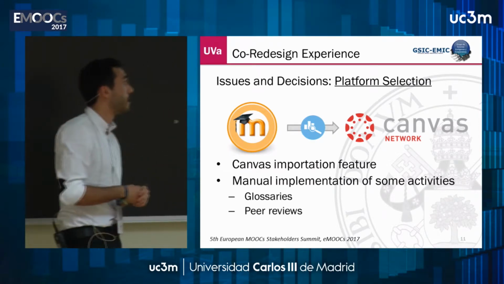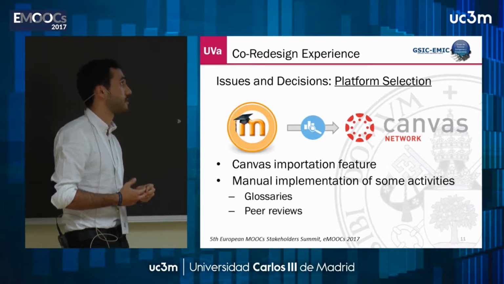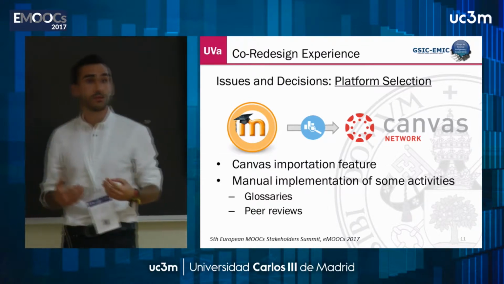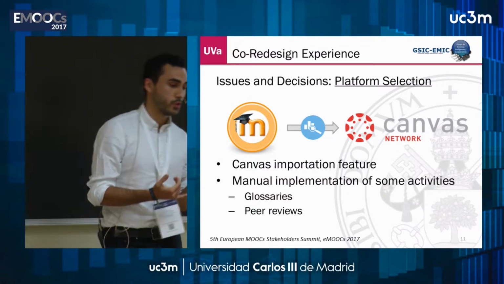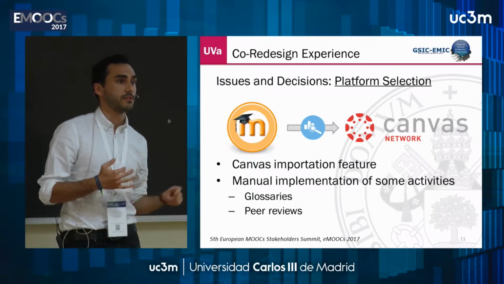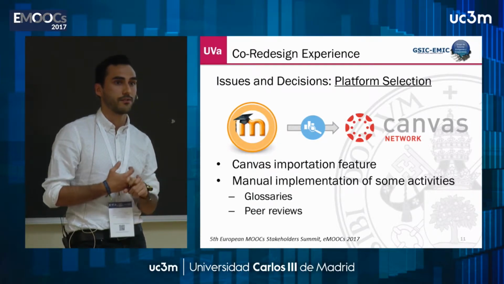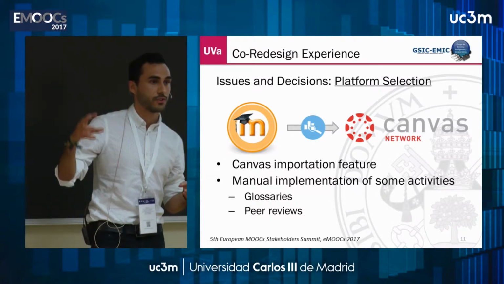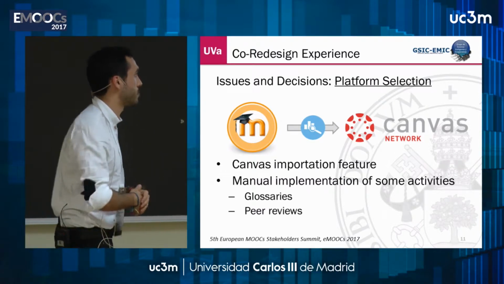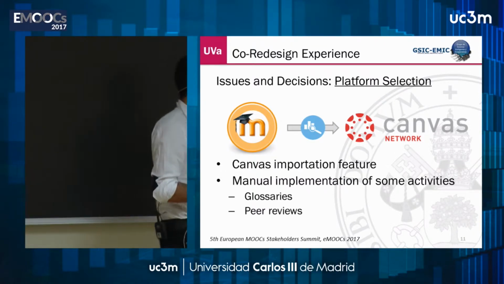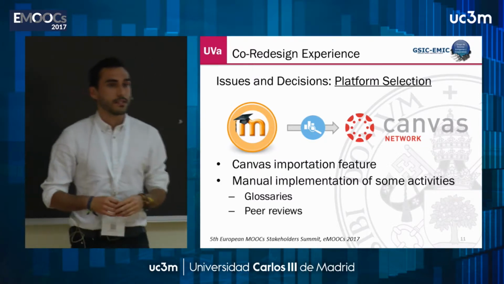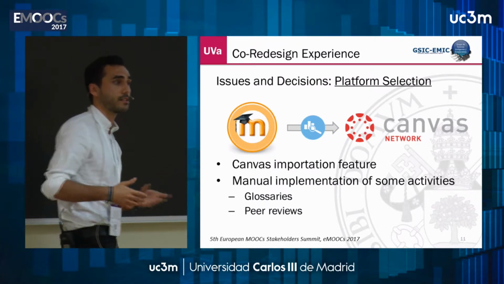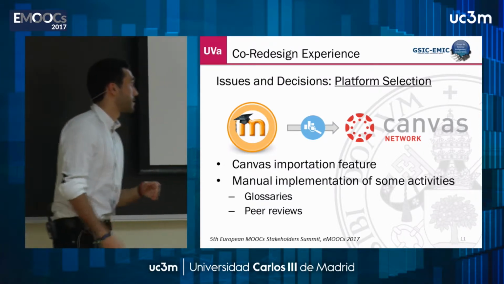And then we performed a feature analysis of the existing MOOC platforms. Then we realized that Canvas Network fits better with what we were looking for. Canvas Network allows us to implement collaborative activities and group activities, and allows the integration of LTI, as Stian explained before. So we could also embed external tools, gamification tools, etc. And also, one important point is that Canvas Network has a broad API that allows us to retrieve all the information that we want to analyze from the students regarding engagement, collaboration, interaction, etc.